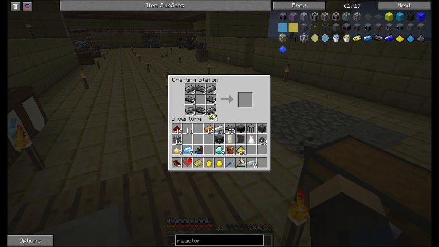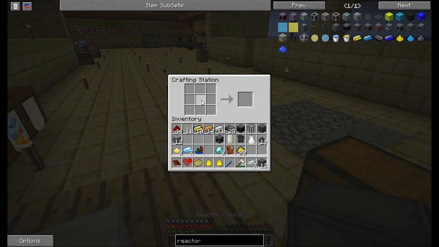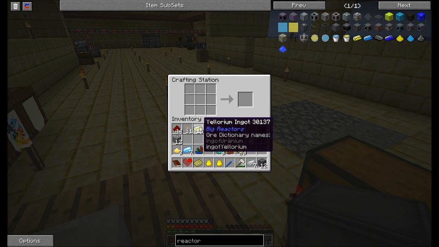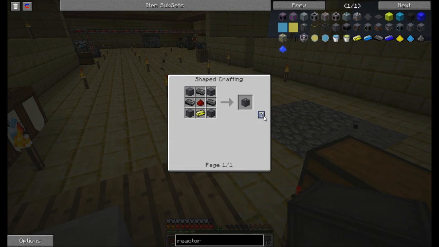You know, you use a lot of radioactive material to make the stuff that keeps the radioactive material from causing you damage. Because the yellorium is radioactive, slash uranium. And you're using it in the construction of the casing that logically is supposed to be keeping the radiation from escaping. Isn't that kind of redundant?